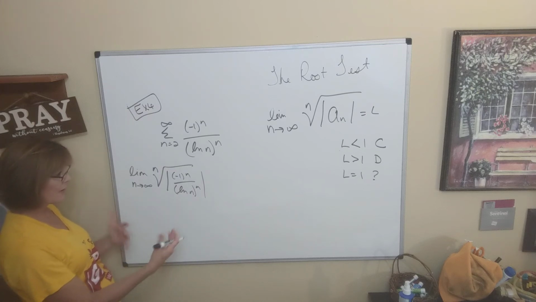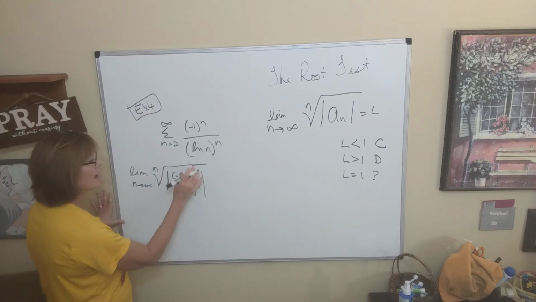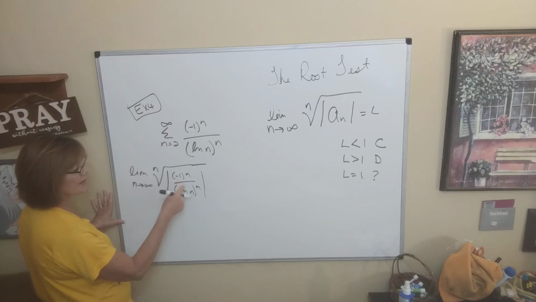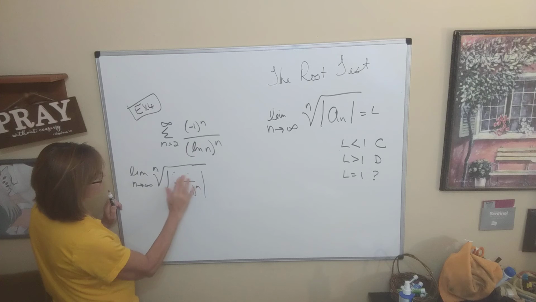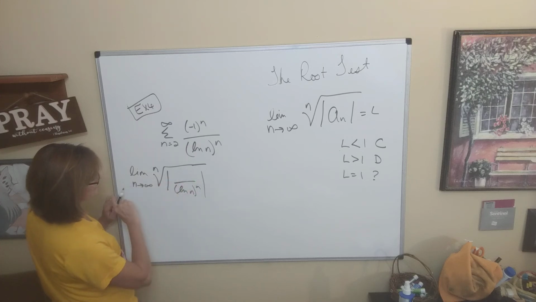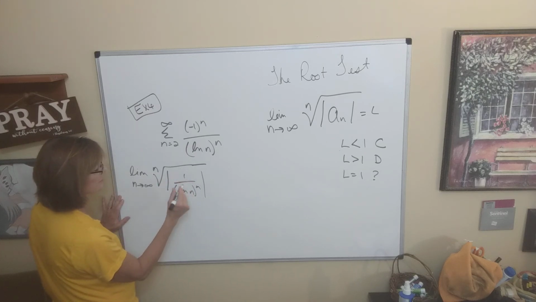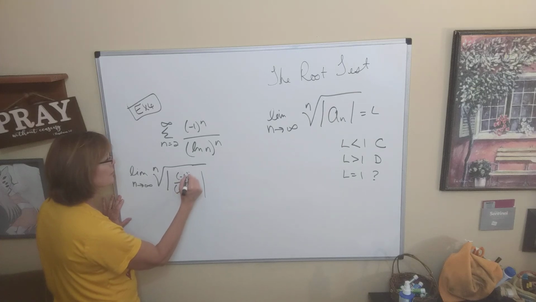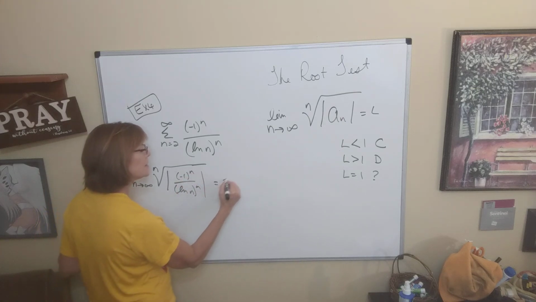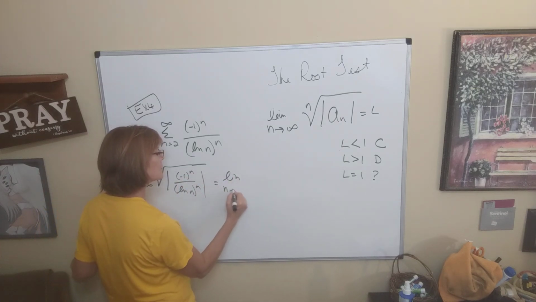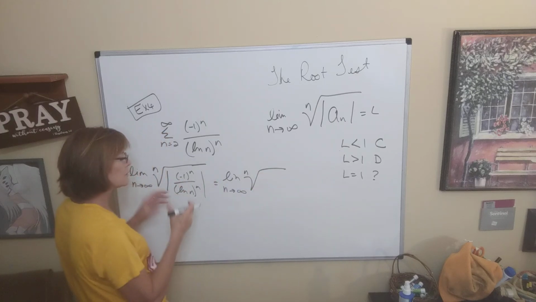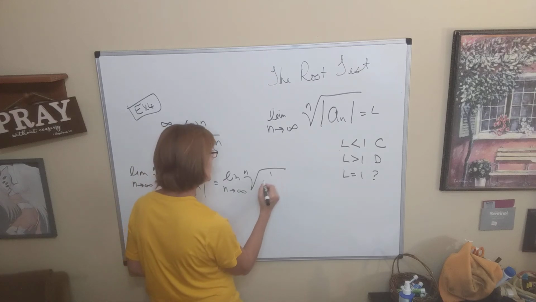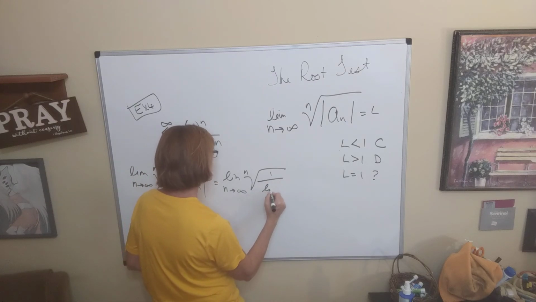When we take the absolute value again, that just gets rid of this positive-negativeness, right? So what this turns into is just a 1. For this one, I want to be a little more careful. This is equal to the limit as n goes to infinity of the nth root of the absolute value of this. When I take the absolute value, that's basically 1 over the natural log of n to the n.